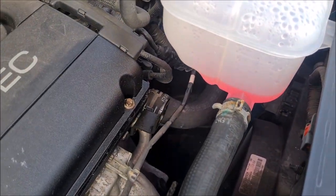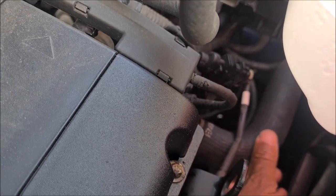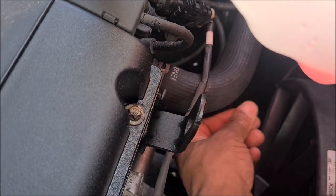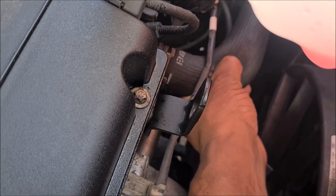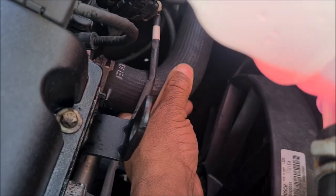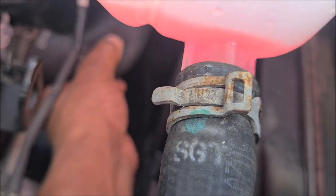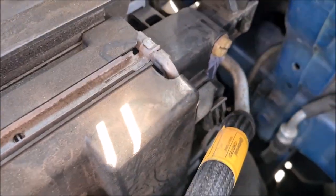When I did that video and said squeeze the hose, that's the hose, yeah? Imagine you squeeze it there. That's what you're doing and that's what you're looking for. Get the air out of your system, so just keep doing that till the air bubbles all disappear. And your bleed nipple is under there somewhere, on the top of your radiator.